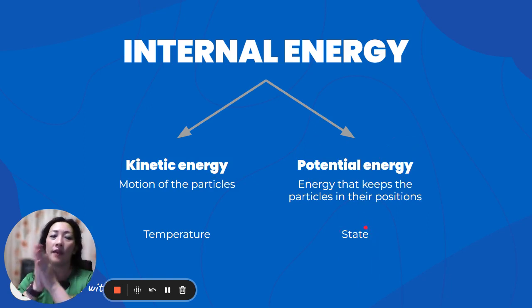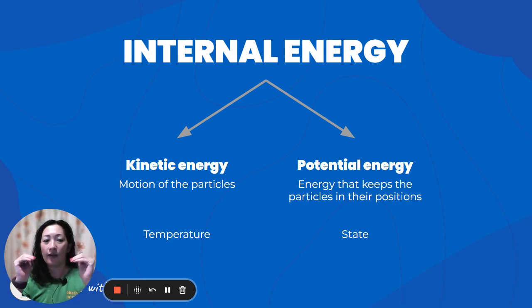But remember that only one type of energy can change at a time. So let's say you've got kinetic energy and potential energy. If heat energy is applied and the kinetic energy increases, the potential energy remains the same. If the potential energy increases, the kinetic energy stays the same. You won't have situations where both increase at the same time, because otherwise, when the object is absorbing heat, where does the heat go to? Does it go to kinetic and potential? They're fighting for the energy. That seems to be a waste of effort because they're competing. So it's one at a time.